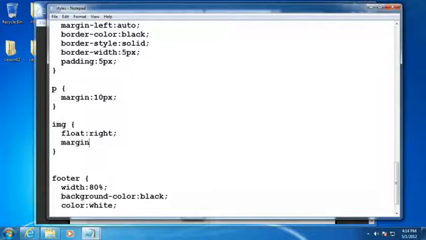Let me set a margin, and I'm going to specify each side individually, starting at top. And think about a clock. It starts at midnight and works its way around. So the top value, I'll have no margin. To the right-hand side, no margin. To the bottom, I want to put 10 pixels between the image and any text that might try to butt up to the bottom of that image. And then also the same to the left-hand side. Let's see how that works.